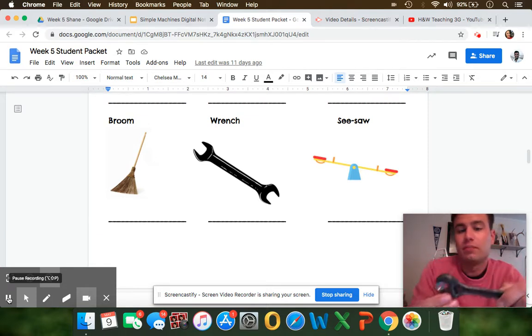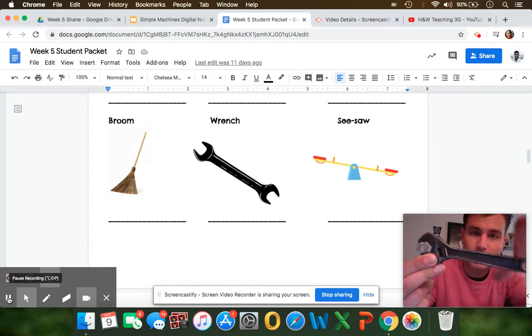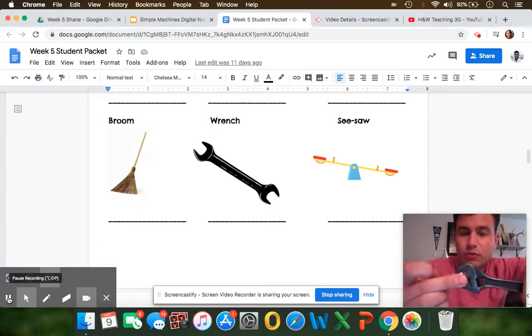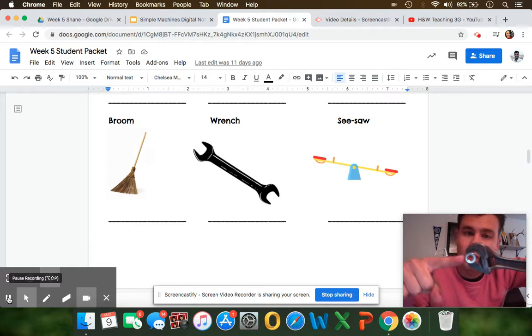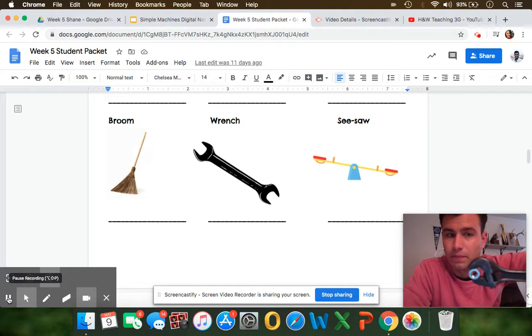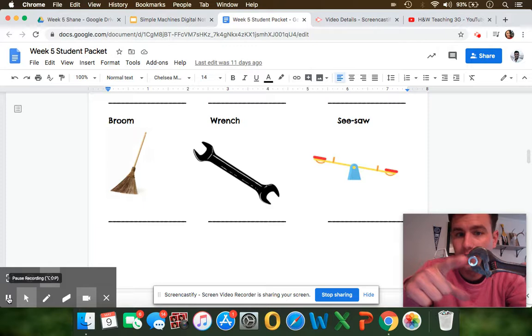Now let's find the parts of the lever. Where is that beam? That straight, stiff beam. Okay, that's the handle right here. This is the part I apply my force to. Now the fulcrum is the part that spins. So the fulcrum is actually going to be whatever you are turning, whether that's a bolt or a nut or whatever you're trying to loosen or tighten. That's going to be your fulcrum. That's what it's spinning around, okay?